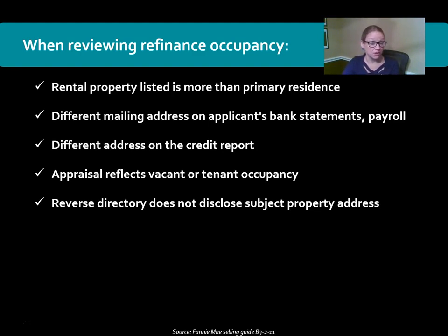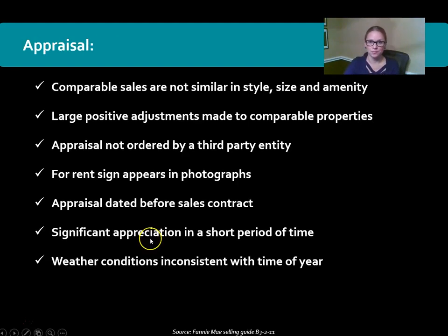Different address being on the credit report. Appraisal reports that it's either tenant or vacant occupied. Reverse directory does not show that the subject property address is theirs.